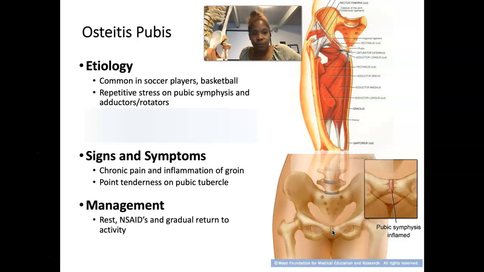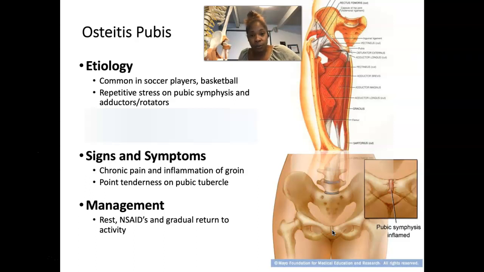It depends on how comfortable you are with that. In the clinical setting, if you are uncomfortable palpating the pubic bone of a student athlete, then you refer it out to your preceptor. But when you become certified, you have to do it, right? And so one of the ways that I've learned to do it in the clinical setting was to have the athlete do it, to teach them how to do it on themselves. And then that way it reduces the risk of being held liable for touching someone inappropriately, right?